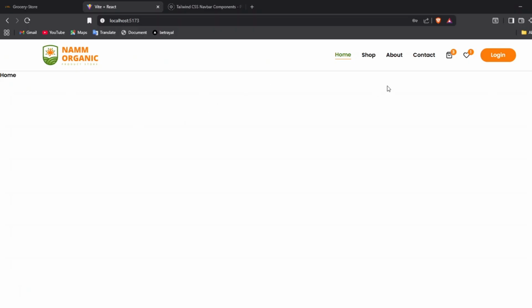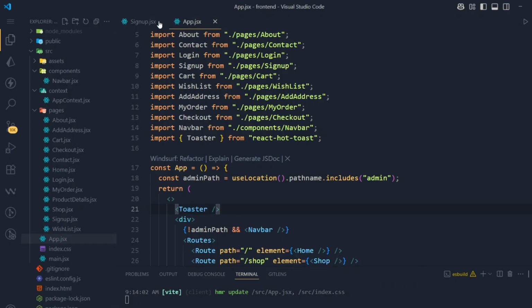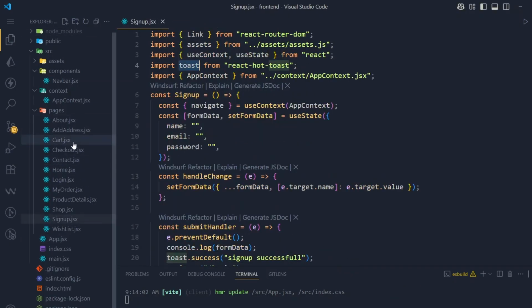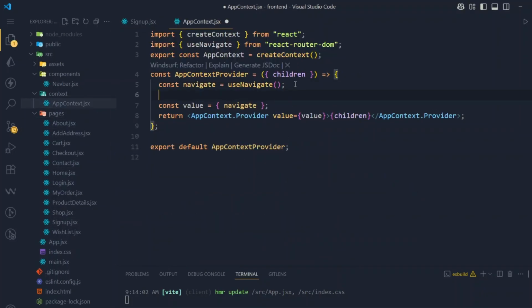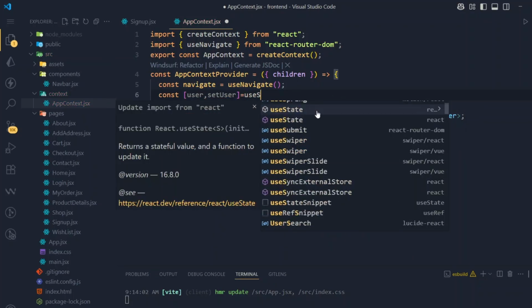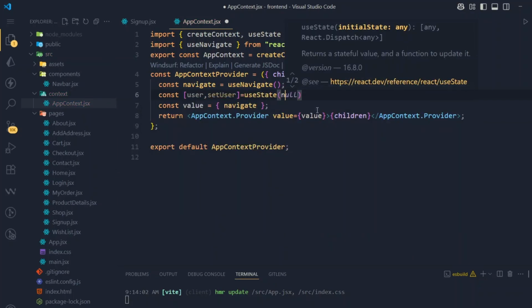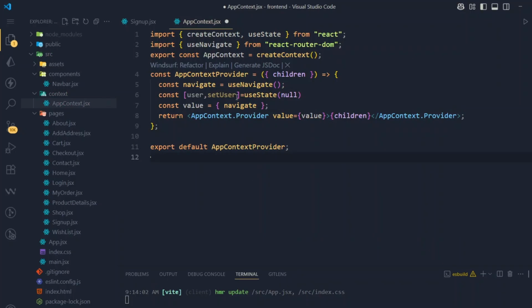So we want that when the user is logged in, we hide this login button and show a profile icon. Okay, now it's time to implement this. For this we will use a state variable. We will define that state variable in our store so we can use it globally: const user, then setUser, and it will be null by default. Now what we need to do is paste both this user and setter function in our value object so that we can use them in our other components and pages.